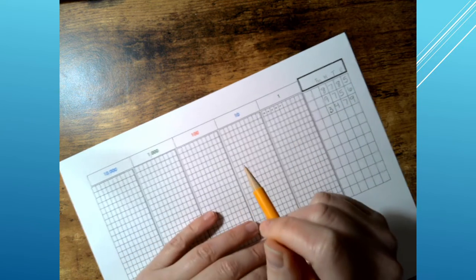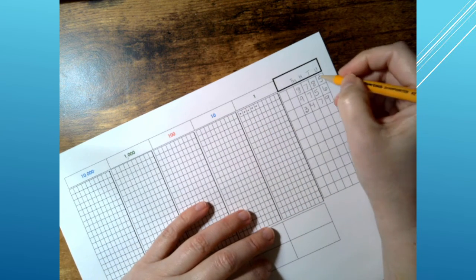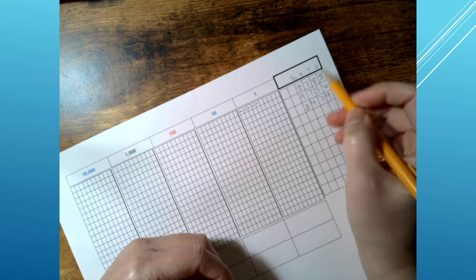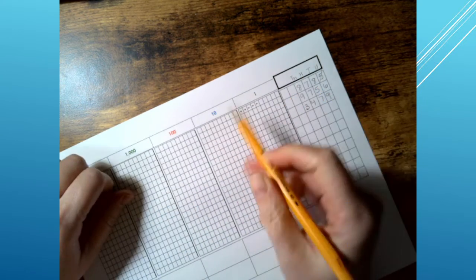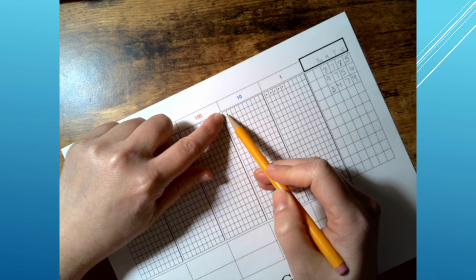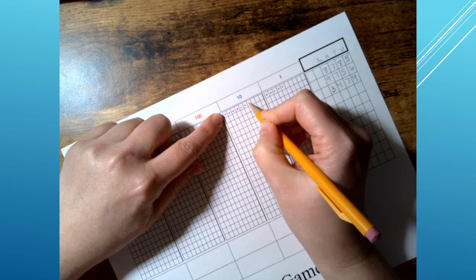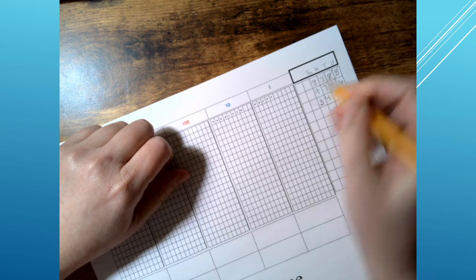And what I like to do, and this wasn't in my album, but I like to do this to help the child stay organized, is when I fill out a number, I just lightly cross it out like that. Not too dark. I want them to still see the number, but maybe just give a little cross through. So now I know it's time to move on to tens. How many tens do we have? 8. So let's find the beginning of our tens box, all the way here on the left. We need to make how many dots? 8. 1, 2, 3, 4, 5, 6, 7, 8. I'm going to go back here, and I'm going to cross it off.